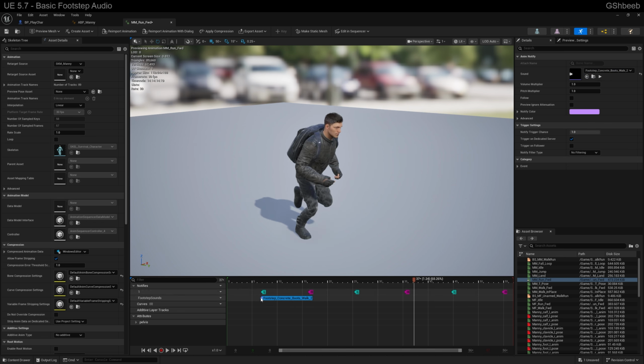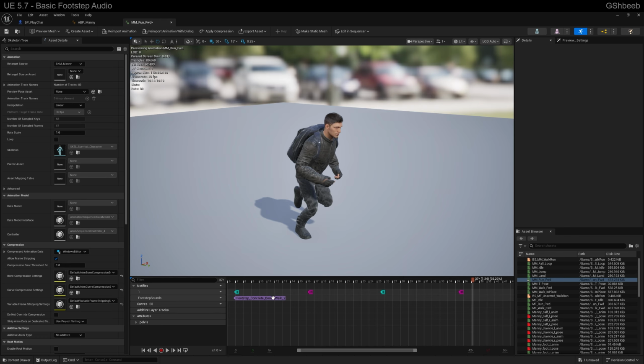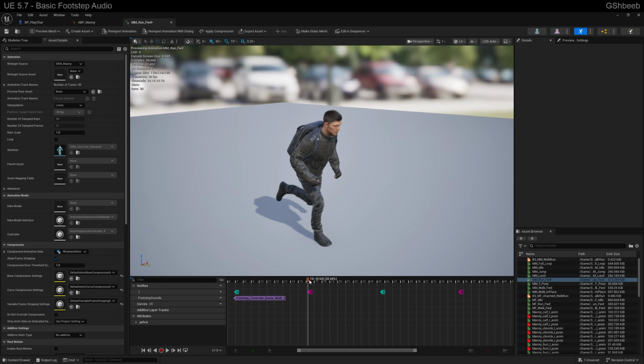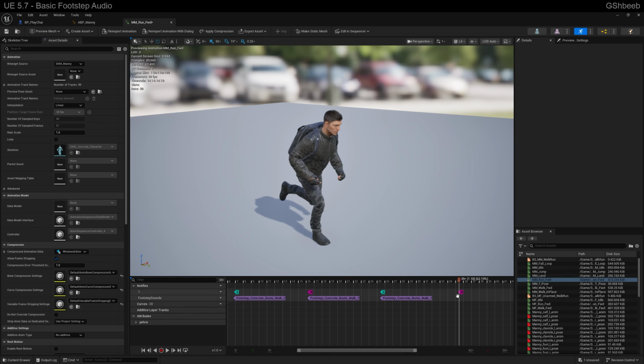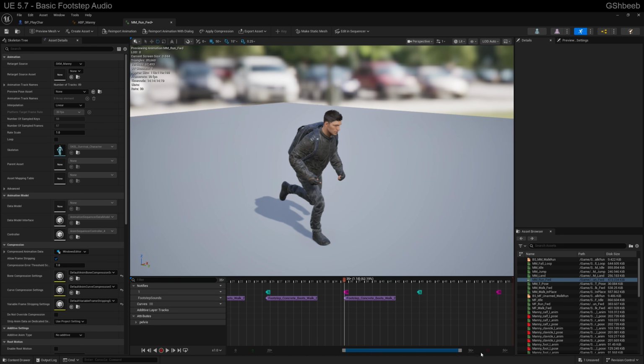So all I need to do now that I have this set up is take this keyframe and then copy that over. And I'm going to zoom in a little bit so I don't step on it with the selection. Set the keyframe over to the same spot, if my mouse would be precise enough for me. Make sure I have the right track selected, and then just paste that. And I can do the same thing over here. And I think we have 1 or 2 more over here.